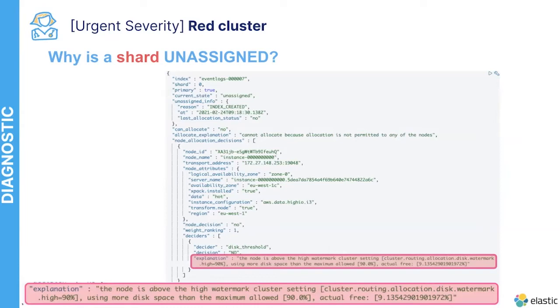And what is this? Elasticsearch uses this disk-based shard allocator to ensure that all the nodes have enough disk space. It allocates shards based on two thresholds, the low watermark and the high watermark. It will ensure that no node exceeds the high watermark, or at least only temporarily. If a node exceeds the high watermark, then the Elasticsearch cluster will solve this by moving some of its shards onto other nodes in the cluster. If there is no space left on any other nodes, shards will not be allocated.